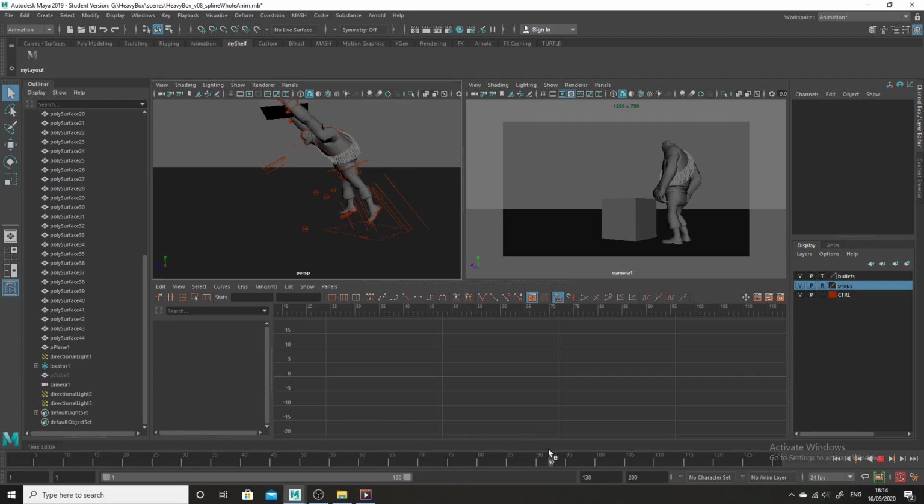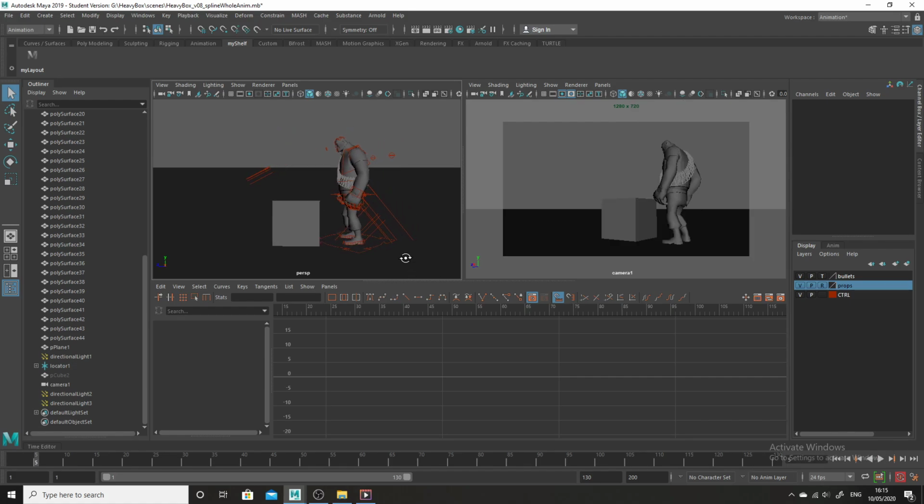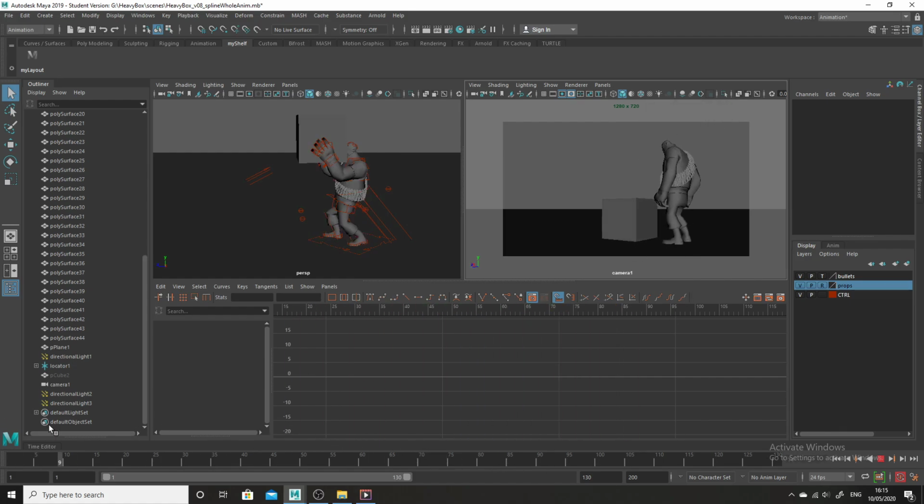Okay, so we've got the box, and it's very important for this. There's one thing I haven't mentioned. Of course, I brought in a camera as well, and I've animated the camera because I've decided at this point that this is going to be what you're going to see. So at some point I make a decision on the camera.